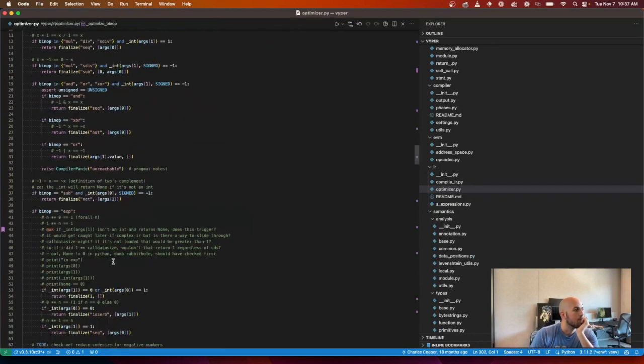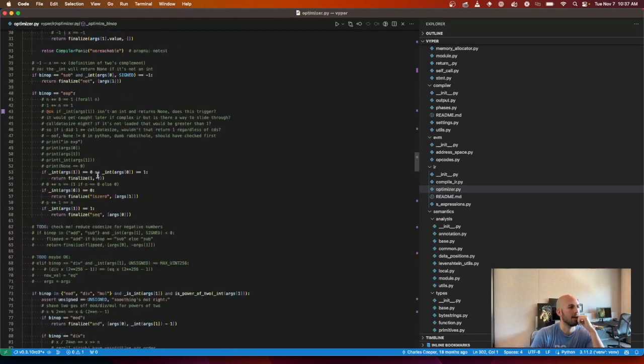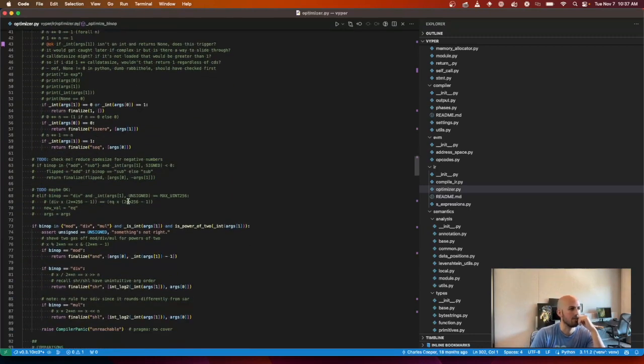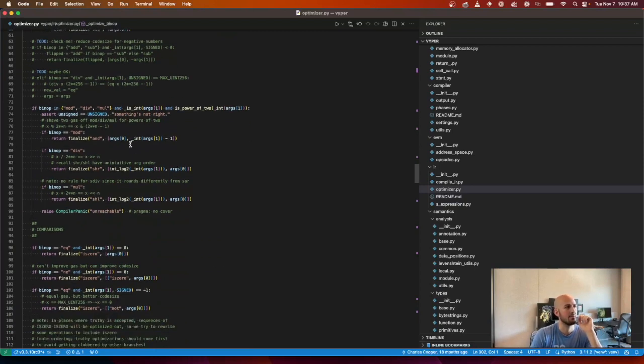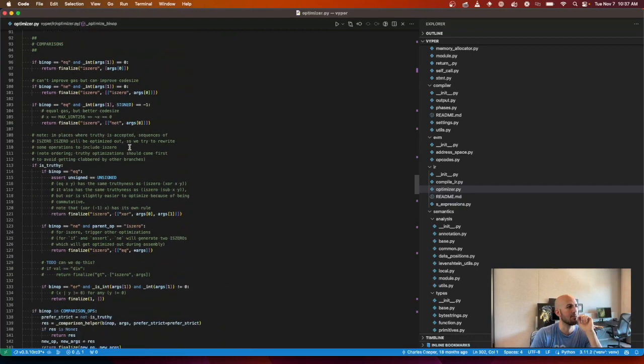Right, and again, we're calling finalize on all this, right? So we see that something is plus 0, we're going to merge that into 1, and then we're going to call finalize on it so that if it's changed, which it has, we go back down the tree and optimize all the way up again. So yeah, you can pop through these, but they're basically all clever optimizations of things that could be cheaper gas-wise if we know some piece of what's happening.